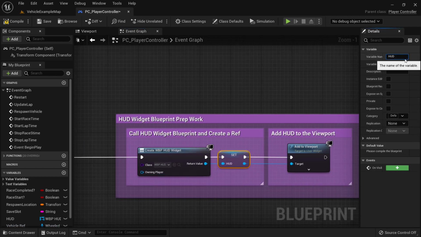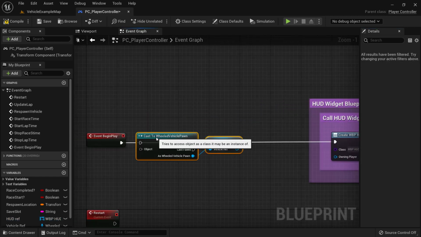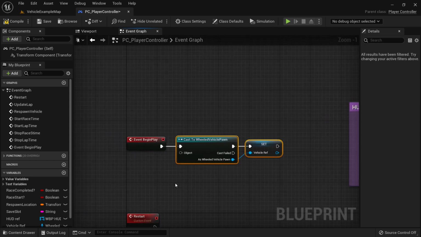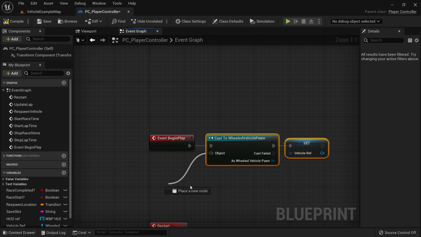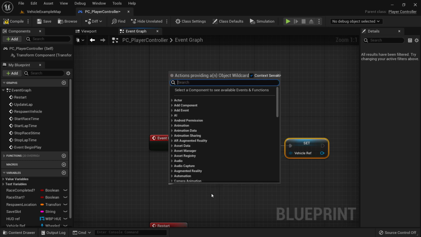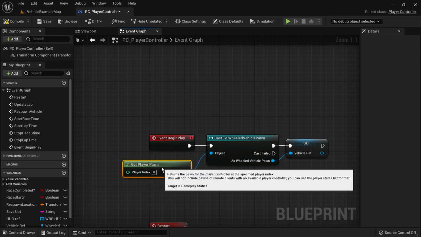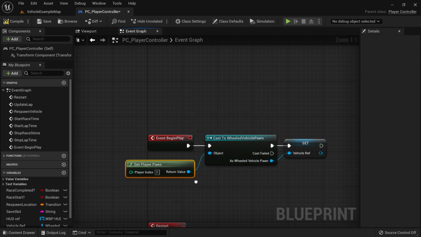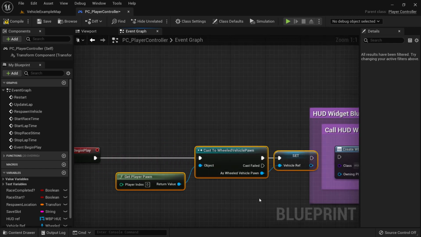We call this as HUD reference, right? We call this, and since this is a pawn, we can get player pawn. So this is the pawn, right?